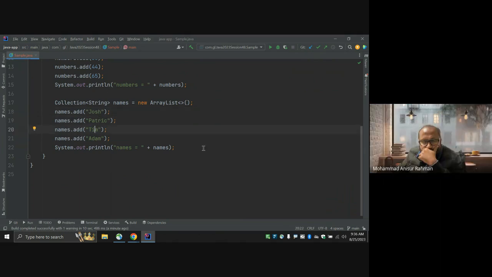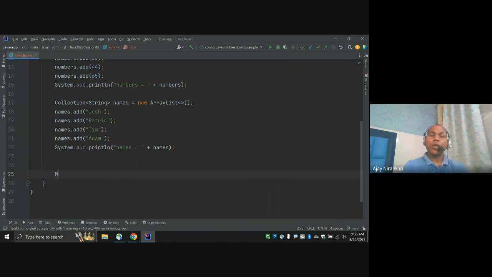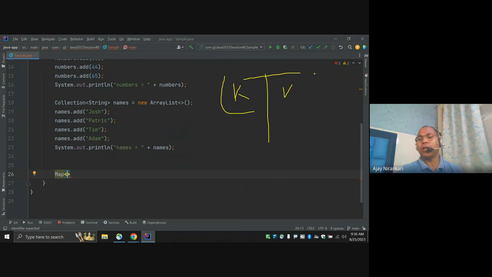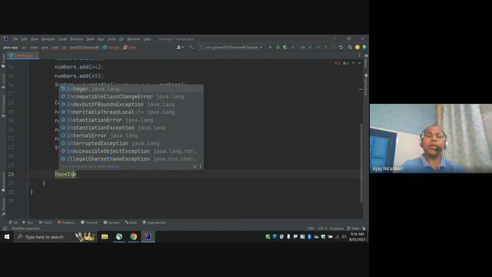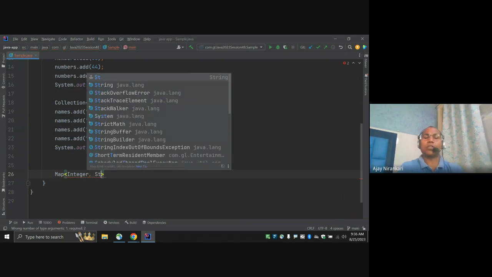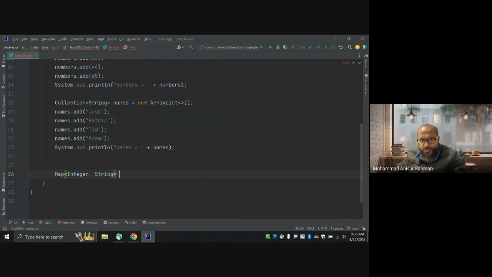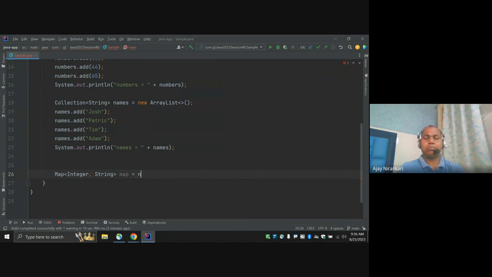So here I am going to create a map interface. The map interface has a node where we need two things. One is your key, the identifier, and one is the value. So now we have two kinds of data. We mention here that my key may be an integer and the value should be a string, right? This is the map, and let's take one implementation of map.